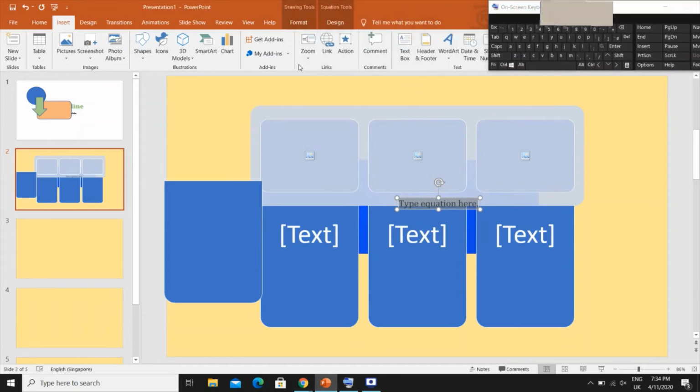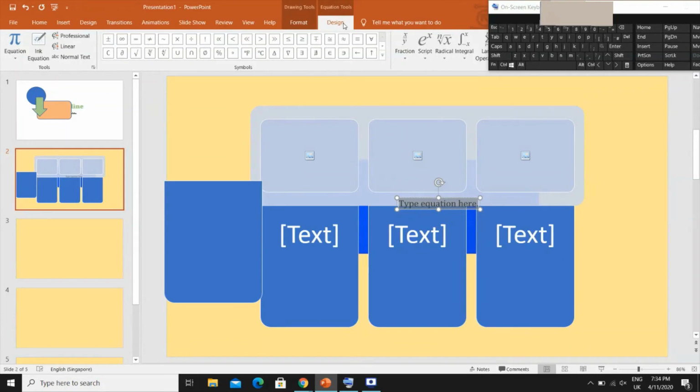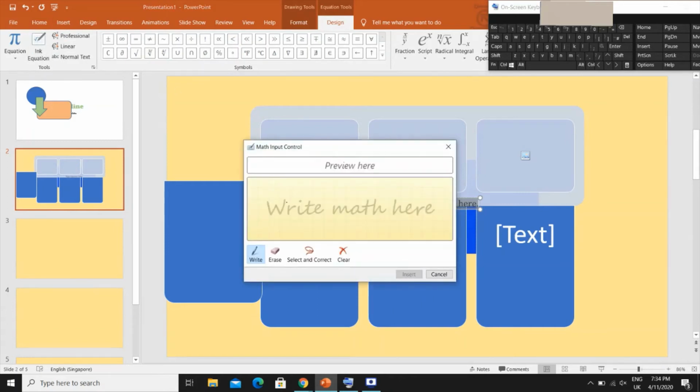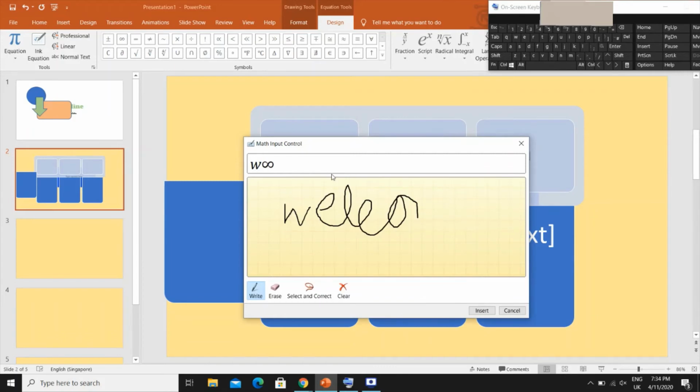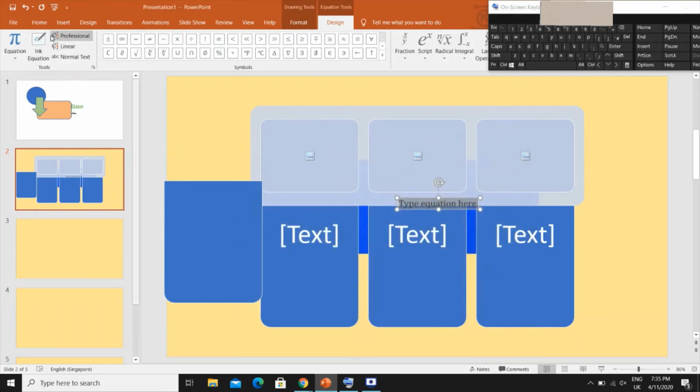Yeah, so for everything there will be a format tab, and for some of them there's also a design tab. For example, equation has a design tab. So you can go inside and even ink the equation directly. If I just randomly write something, it will try to interpret it unsuccessfully. So you can write it down and it'll try to interpret it into whatever symbols it can find.